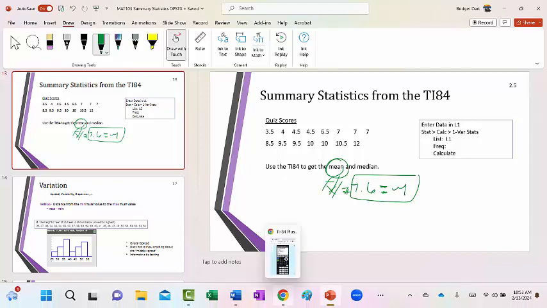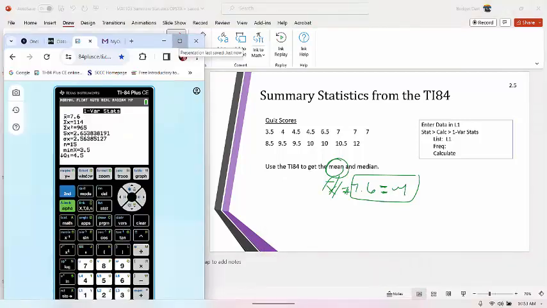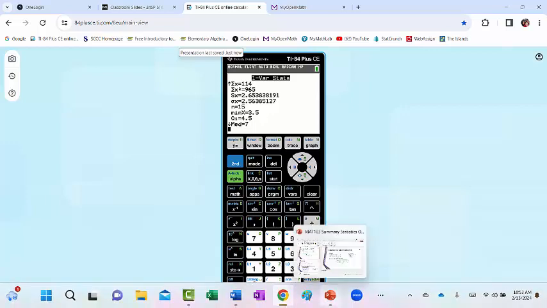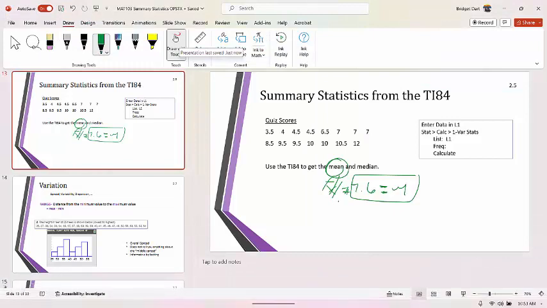The median, I have to scroll down. Again, remember the arrow there. See where the cursor's flashing in the very middle of the screen? There's an arrow and then it says Q1. That means there's more to come. So I just use the down arrows in that little circle on my calculator. And it's actually the very next one. It says MED. So median is MED. And it says the median equals 7. So the median, we'll write MED equals 7. So the median was 7.